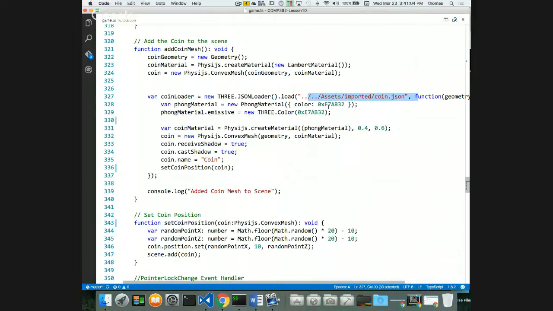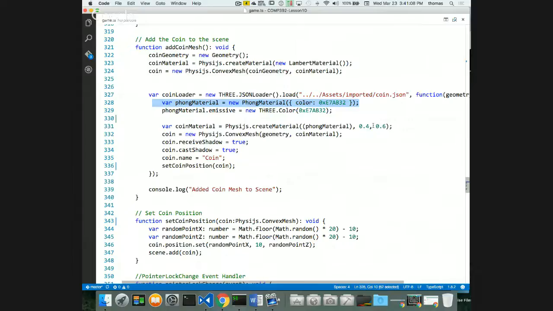I've defined a Phong material, right, just to see the color of my coin. And I've also made the coin emissive. So the material itself glows. So it kind of, not only does it accept shadows, but it also does a self-emissive material. So it always glows. It's almost got like a color all the time, regardless of the light, right? Which kind of makes it easy for me. That's one thing I've done.